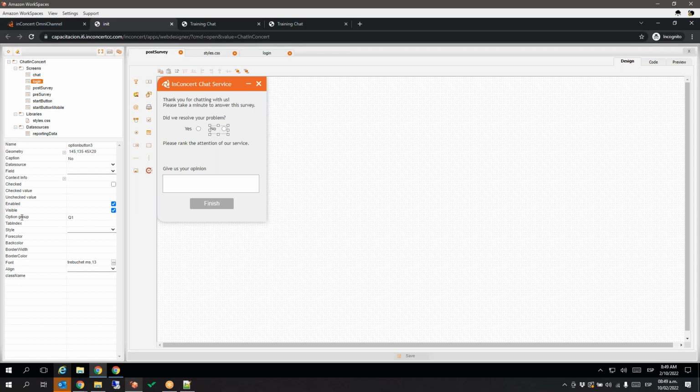The option group defines the group for these options. Let's put this here. I will copy this and put it here.